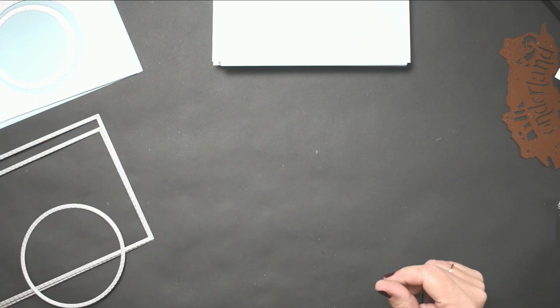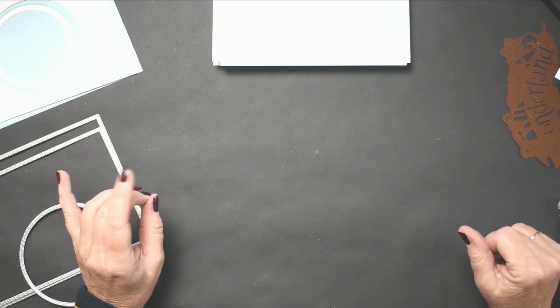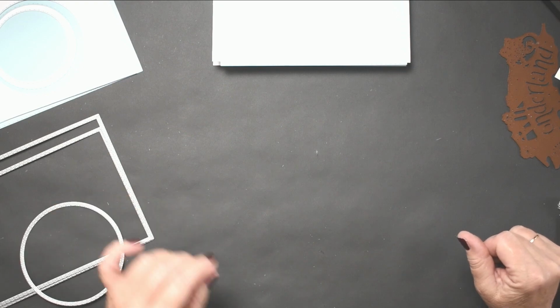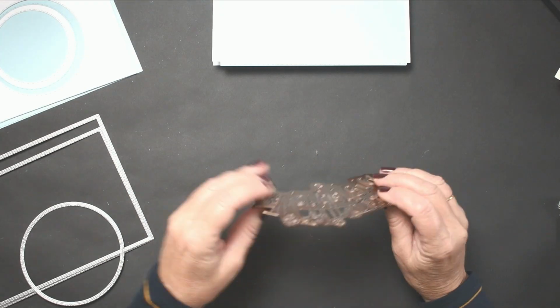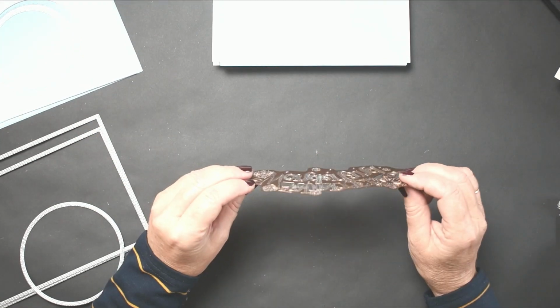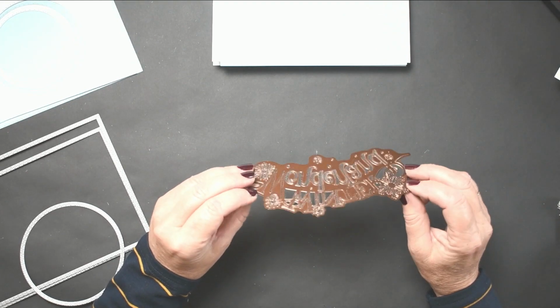Okay, so that would be drying, so that's all set to go. And so we've done the circles. The next bit we do is the die cutting. Okay, a word on the die cutter. The card for this, a small one will be fine. You don't have to use an A4 one, this will all go through a smaller sized one.